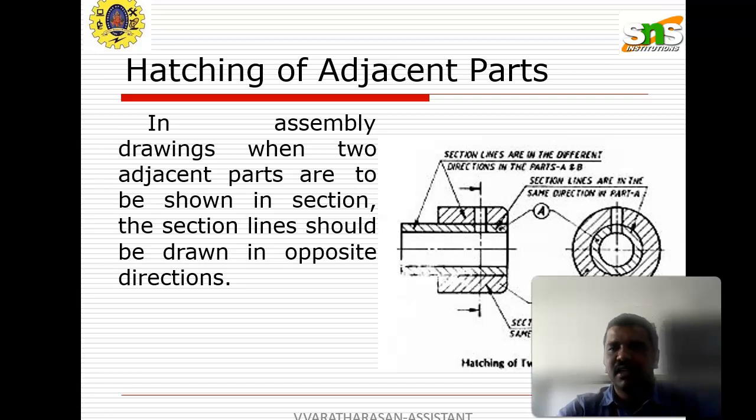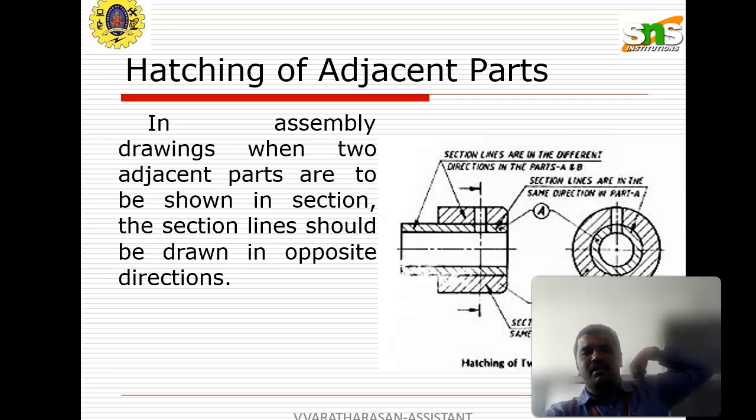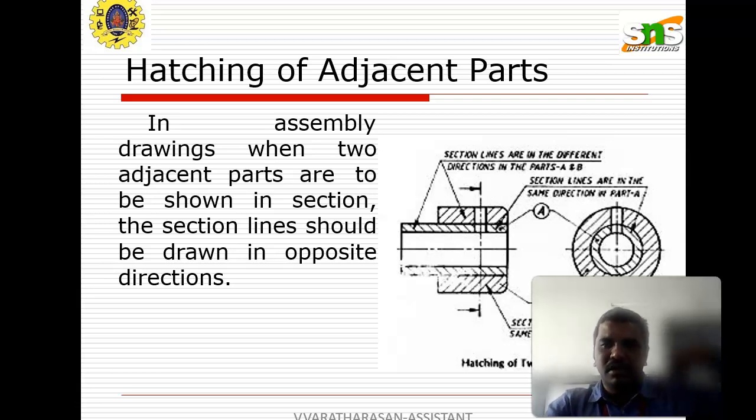So here the section lines are in different directions in the parts A and B. Part A is mentioned on the left side, and part B is mentioned on the right side. Here the section line will be represented at the center of the axis. The line which can be shown, we already saw in the previous slide, no? So the cutting line and section line will be different, and we can specifically mention it like this only, okay? So this is the slide.